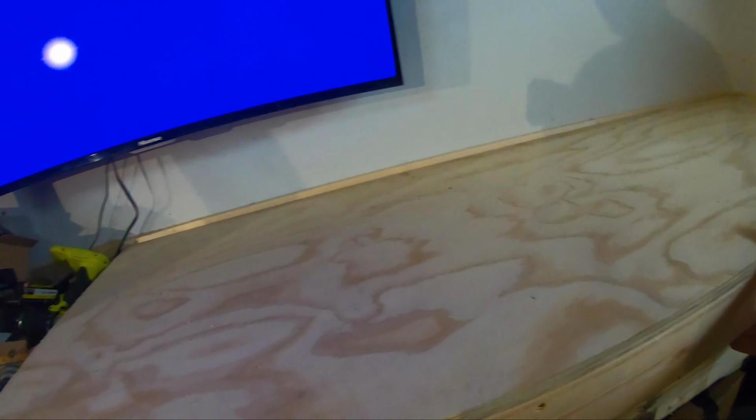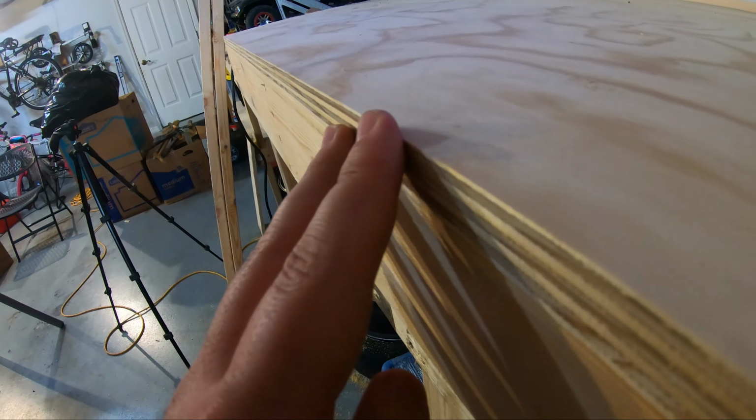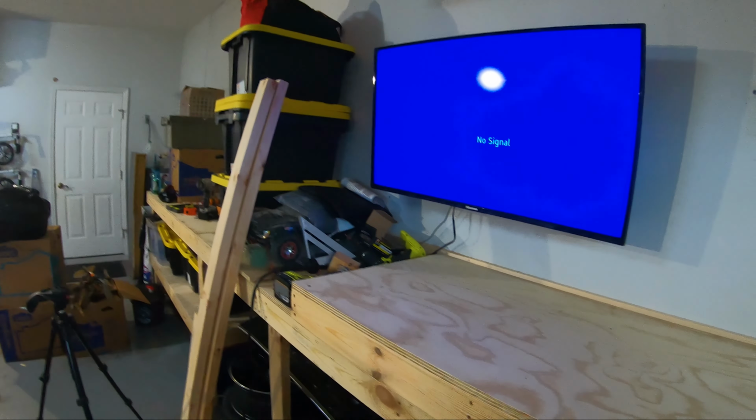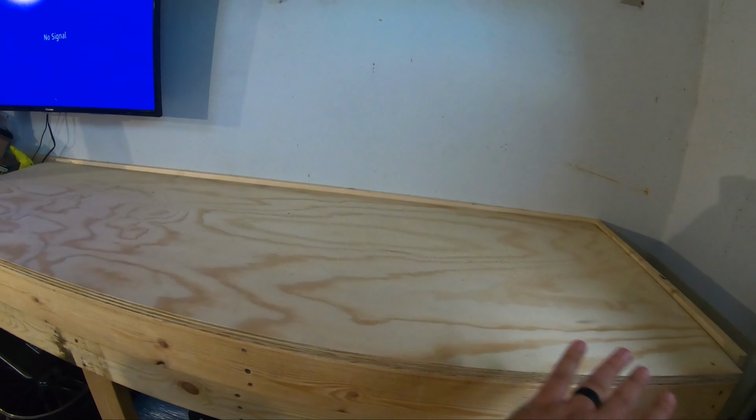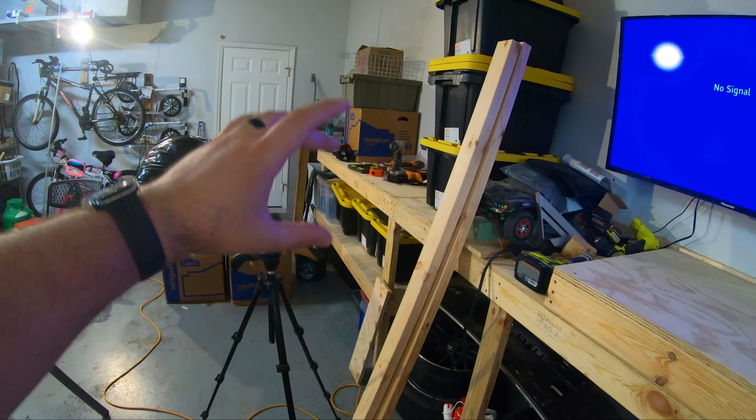So here we go. This is the finished product, and I have to say that the edge produced by that router tip, very nice. This is gonna be the top one that goes up there. So what I've gotta build now is the exact same thing. I'm still building the same structure, it's just that I ended up splitting it into two.